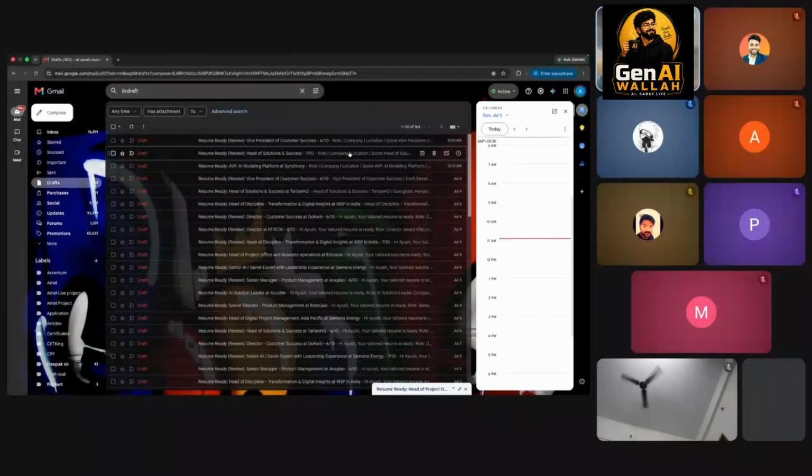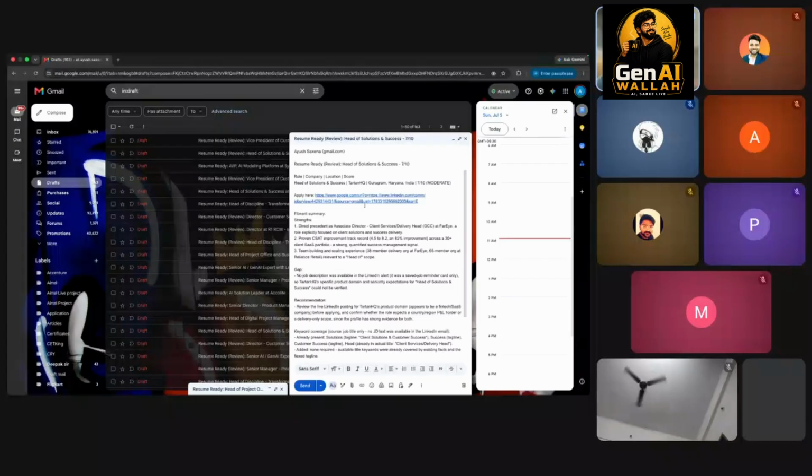So this helps me because while I'm in office, I can just go through drafts. It's filtered. I can just see. That's why I don't prefer sending. I prefer keeping it in draft. I'll just see, I'll click and I'll apply.